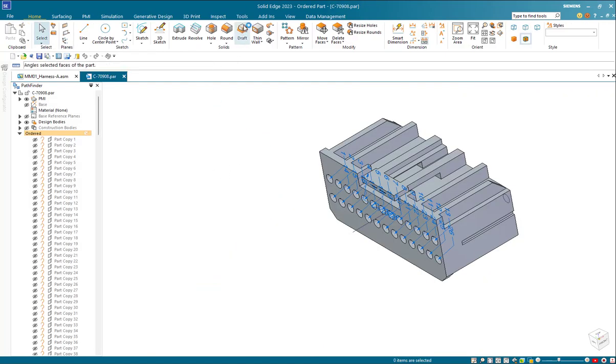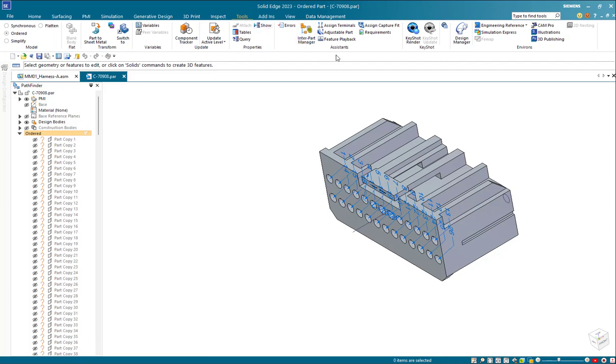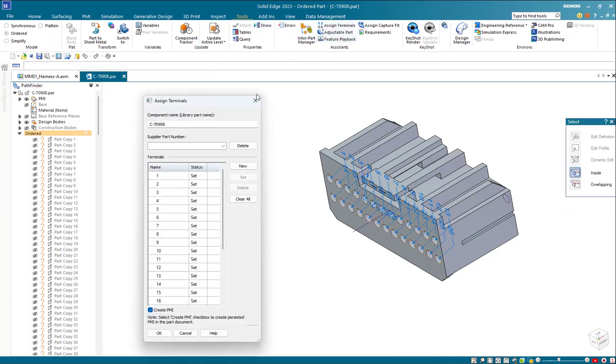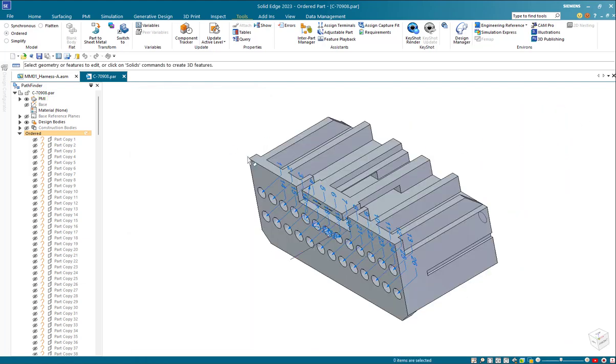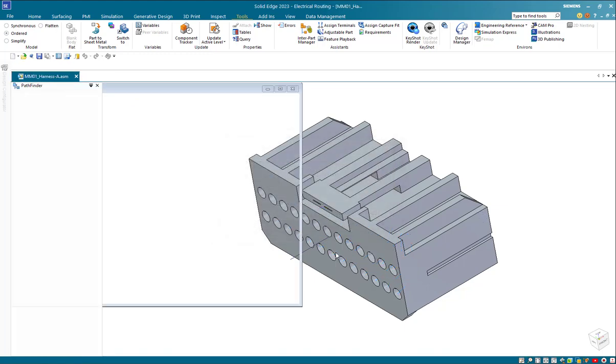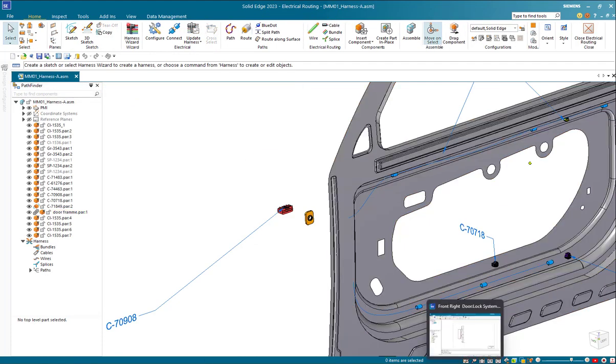And what I need to do is go to my tools here and go to assign terminals and see that number right there. That number needs to match, or the part number needs to match the library part name there. You can see there are my terminals there. See that right there? And you can see I highlighted them right there. So just make sure of this, obviously, since this is the way that it's going to communicate between the CAD 3D and the 2D electrical. Okay.